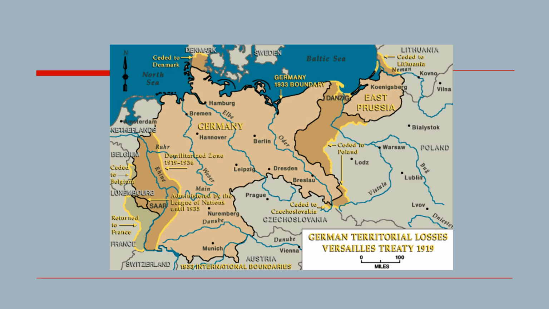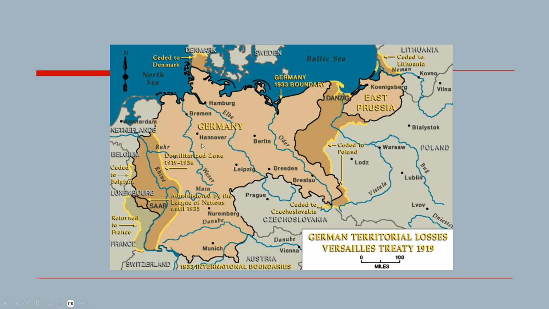When we look at Germany itself, Germany is going to lose a decent chunk of land here. Germany is going to lose almost a third of their pre-war territory, which is what you see in the darker brown that is being carved off of Germany. In some instances, it is being ceded to new countries like Poland, for example. In some instances, we have the creation of demilitarized zones where Germany is only nominally in control.